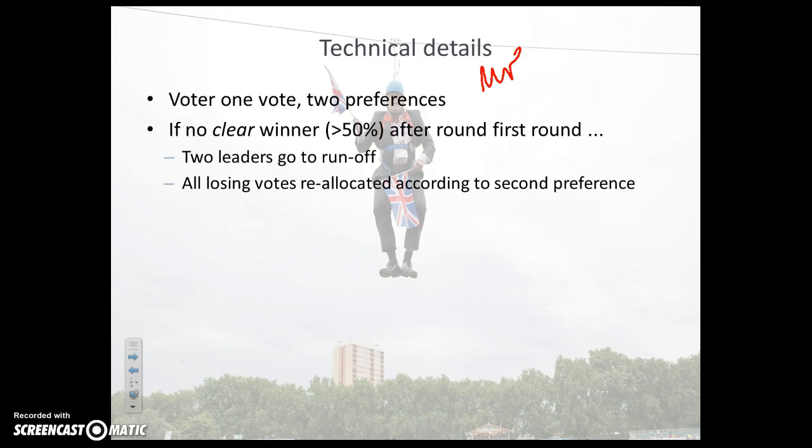Just chuck in at this point Mrs. Thatcher's link here. This was used in the 1990 Conservative leadership election. And as I say, when we do this, Mrs. Thatcher never lost an election. The problem was that in the first round she didn't get over 50%. And as Prime Minister, that kind of made her position unsustainable. So she resigned as leader of the Conservative Party, having failed to see off the challenges in the first round. She resigned, there was a further election, and John Major won.